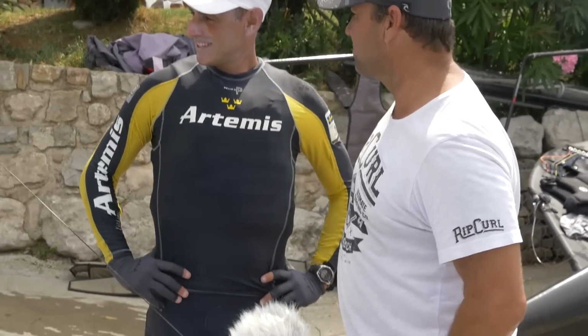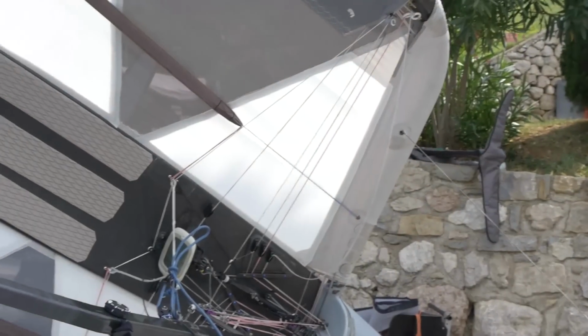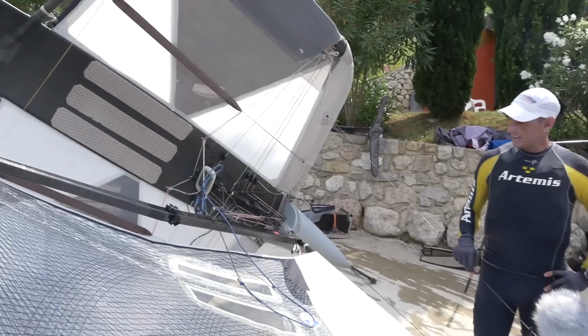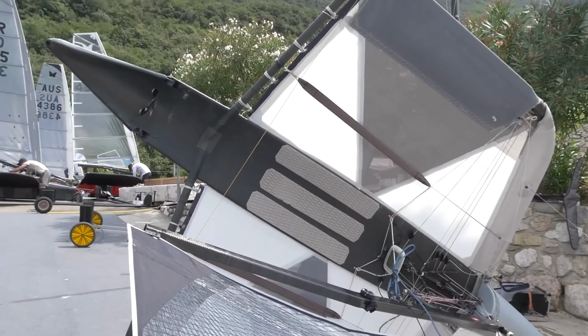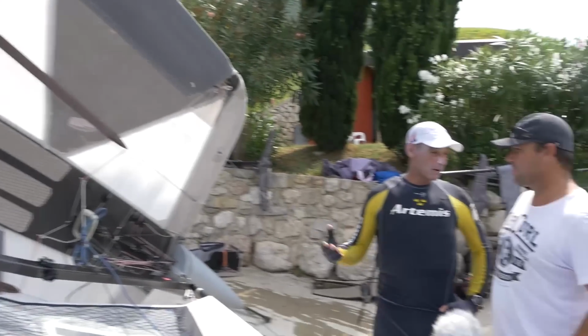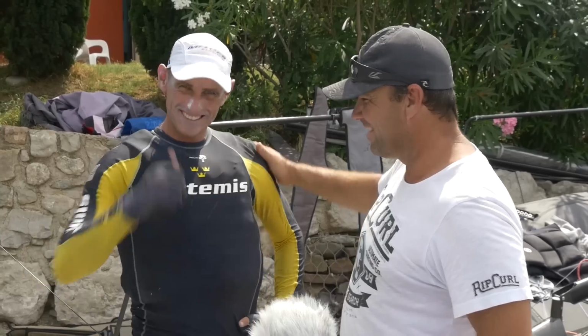Don't worry about that. Righto, what's your little special bit on your boat? We've been asking everyone about any secret weapons, or is it pretty stock standard? No, really, this is quite standard. Apart from the fact that this one was owned by Rob Wynne before me, but I made it very simple because I'm new and I don't want to make it too complicated, and I don't really know how to make it complicated. So I think the boats make themselves complicated sometimes. It's enough. Yes, exactly. All right, mate. Well, thank you very much for the interview, and good luck for the Moth Worlds, getting that top 20.